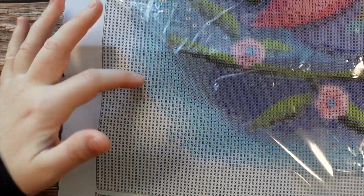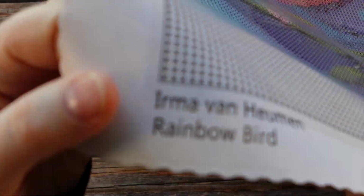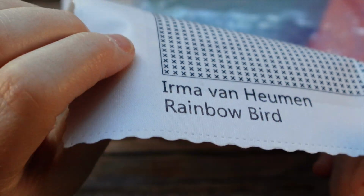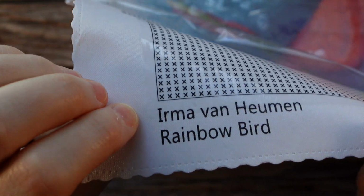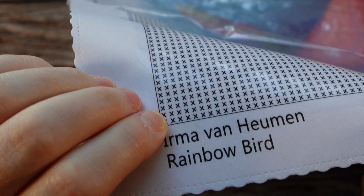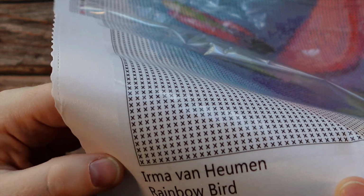Glue wise, that is, my finger stuck. That's super sticky. Glue looks really nice. Now there is an overhang of the glue, which is why they provide that washi tape. If I can get it to show in the camera, it's a little bit hard with the glare. It's a sunny day here in my part of Canada, but there is an overhang of glue.